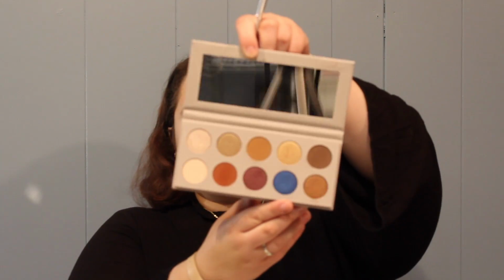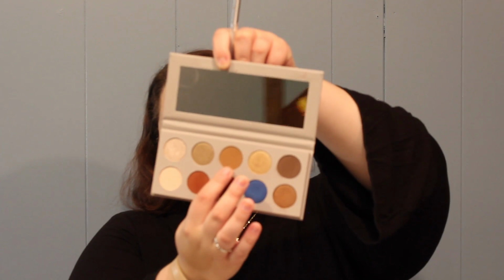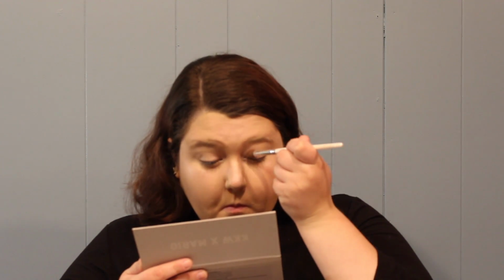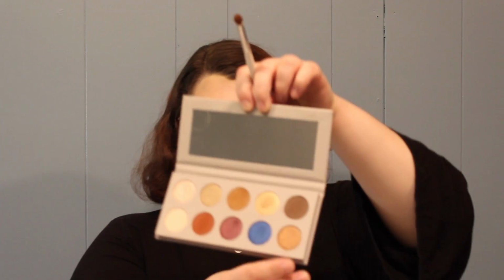So first I'm going to be taking my e.l.f. blending brush into this middle top row shade called Miami, and I'm going to be putting that all over my crease. Next, with the same brush, we're going to be flipping into the color Loyalty, and that's going to go on the outer crease and the outer part of the eyelid.